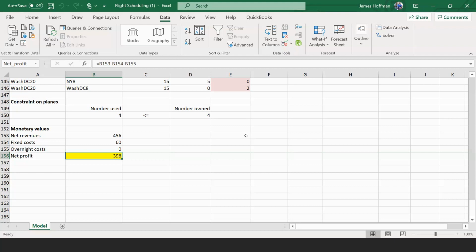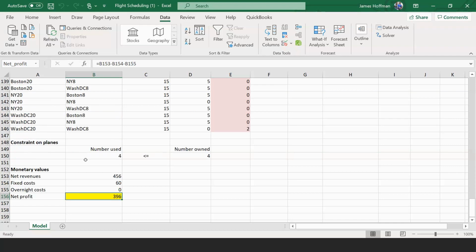So we get 396, which means 39,600. All right, and so you can see that we used exactly 4 planes.